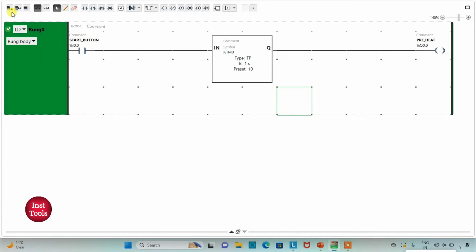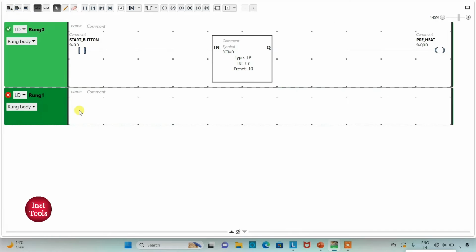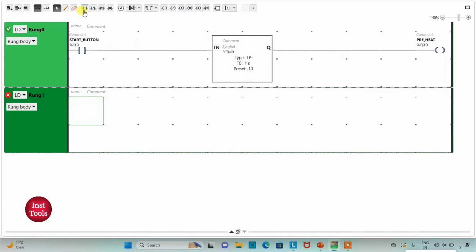And then I will add a new rung and I will insert a normally open contact. I will assign address to it as I0.0, which is a start button. So after preheating, the oven should maintain the set temperature.